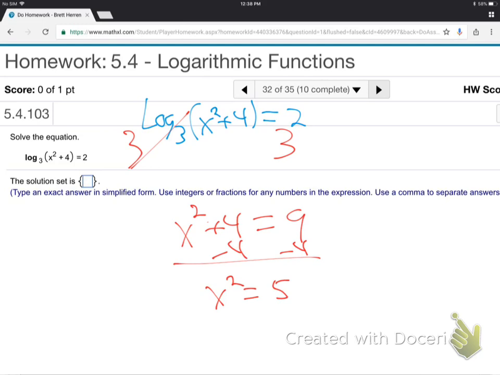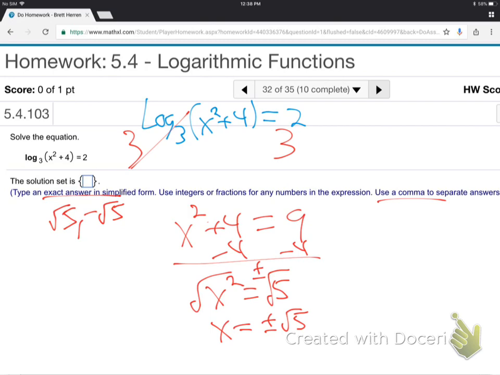Last step, root it. When you put a roof on the house, up and down the ladder, plus or minus. So x is plus or minus. The two answers, and it wants exact answer. So it knows it doesn't want a decimal. It's plus root 5, comma, minus root 5. Use a comma, it says. No parentheses. You can't use the plus minus symbol? Or? Oh, maybe they have. If they have a plus minus, probably do that.